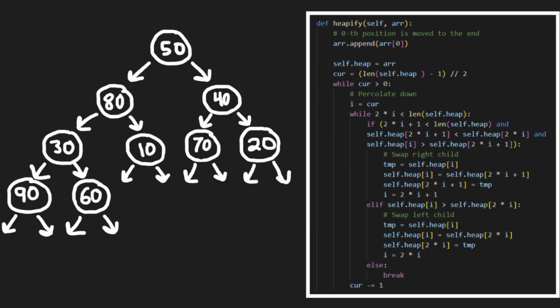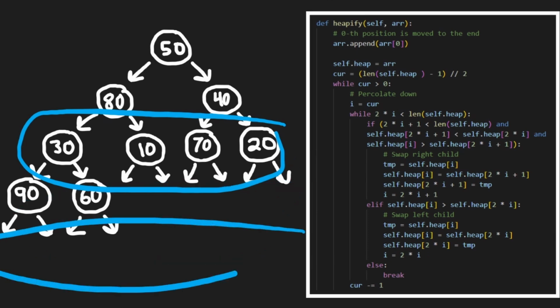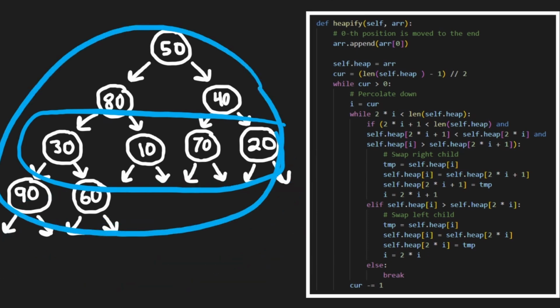First of all, if we had to take every node and percolate it up, or if we had to take every node and percolate it down, which one would we rather do? Which one seems more efficient? Well, if we're percolating down, then only the root node actually has to go through the whole height of the tree. And then these two have to go the whole height minus 1. And then a bunch of nodes here go an even smaller distance. And we get more and more nodes as we go down. Because remember, this is a complete binary tree.